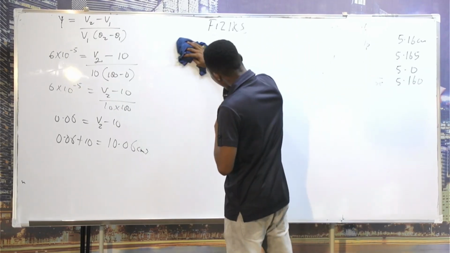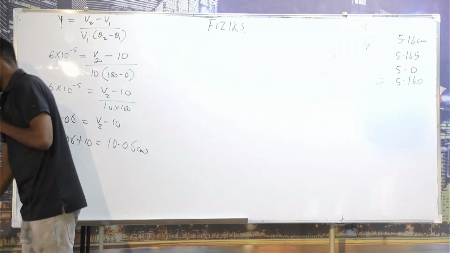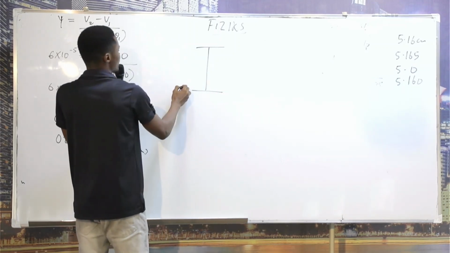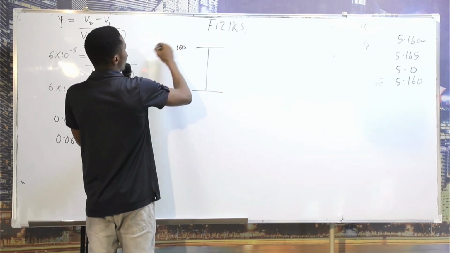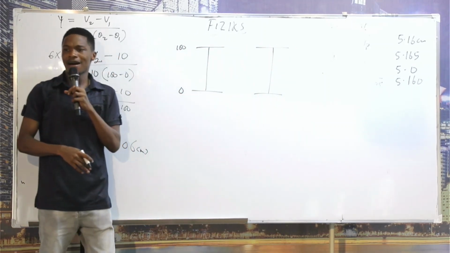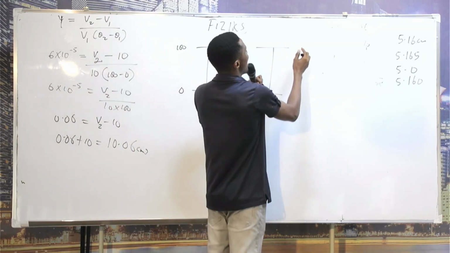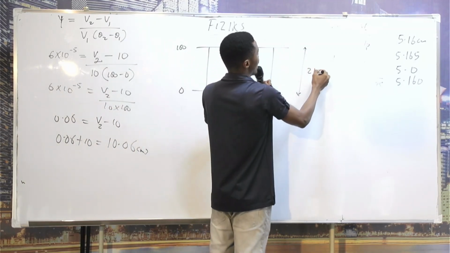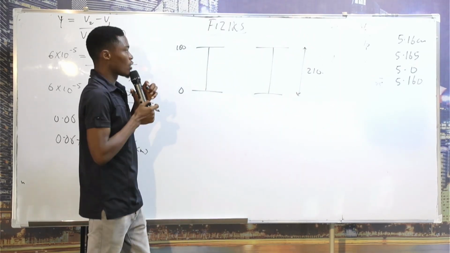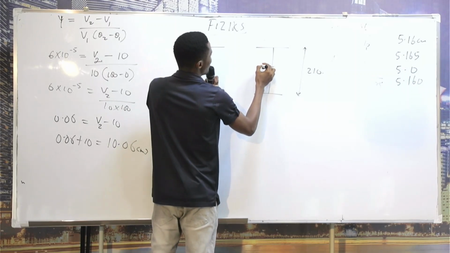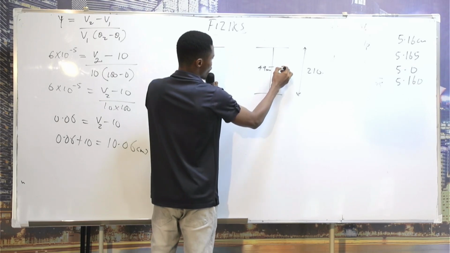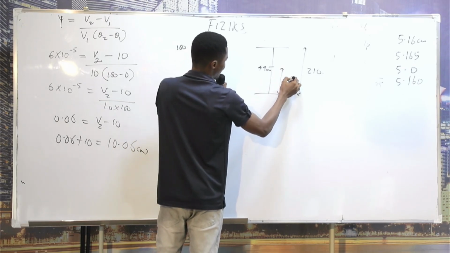Okay, so I am going to draw a Celsius thermometer. Class, for a Celsius thermometer, the lower fixed point is 0. Upper is 100. Now, for that mercury thermometer, they said the upper and lower are separated by a distance of 210. So they've given us the range. And they told us that a certain point is 49 millimeters from the fixed point.